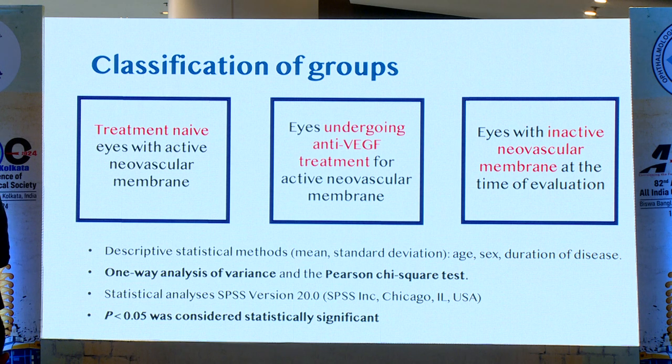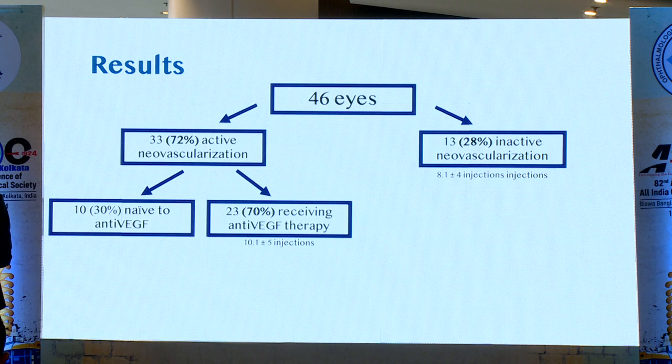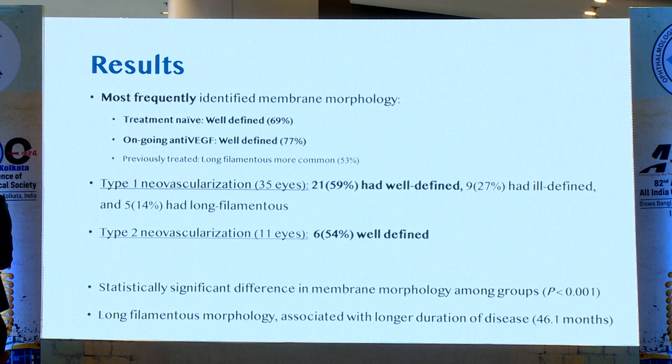Statistical analysis was done by one-way analysis of variance and Pearson chi-square test, and a P less than 0.05 was considered statistically significant. In the 46 eyes that were chosen for the study, 76% had type 1 neovascularization with an average age of 77.9 years, plus minus. Out of the 46 eyes, 72% had active neovascularization, of which 70% were already receiving prior anti-VEGF therapy, and 28% had inactive neovascularization. Once again, out of the 46 eyes, 64% had a well-defined morphology, of which a majority were either medusa head or long filamentous pattern, and 36% had an ill-defined morphology.